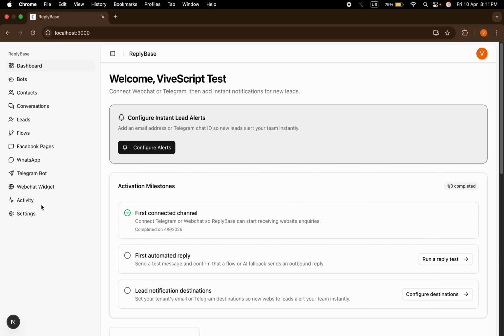I already updated some things like Facebook and WhatsApp and some other things that are not live yet, so you might not see this in the dashboard because this is a test environment. But our live dashboard will be similar. You can see already.